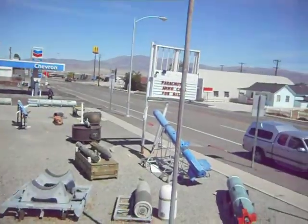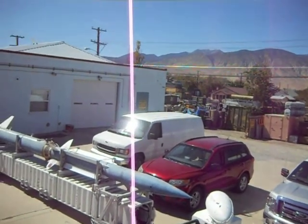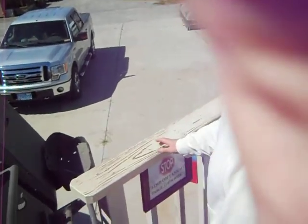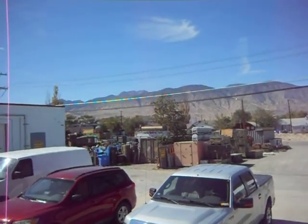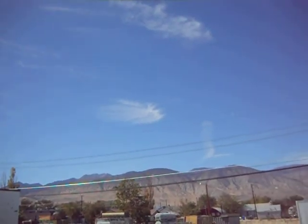Probably some of my friends get that. They got parachutes and ammo cans for sale in there. Wow. Look out back. Is that a helicopter out there? Baby, hold this for a minute, will you? Watch for cross traffic. Go slow. But shine that back there. I think there's a helicopter back there. I think I see the nose of a helicopter. Okay, I'll take it. See it? Yeah, it's back there.